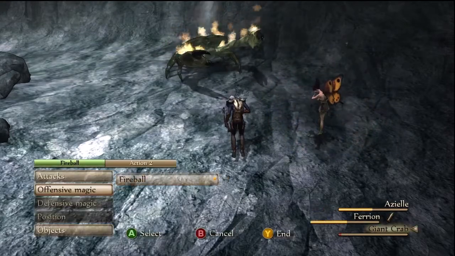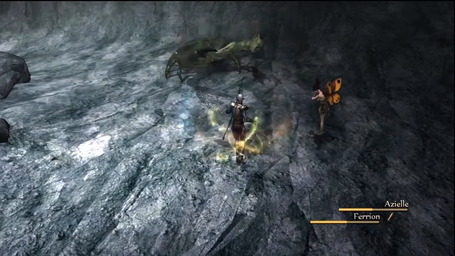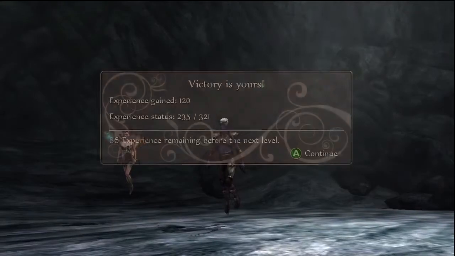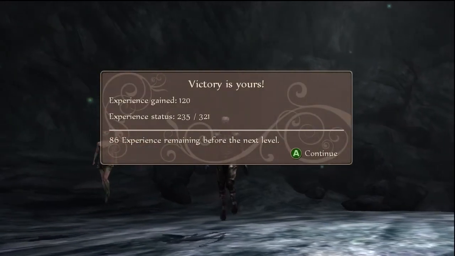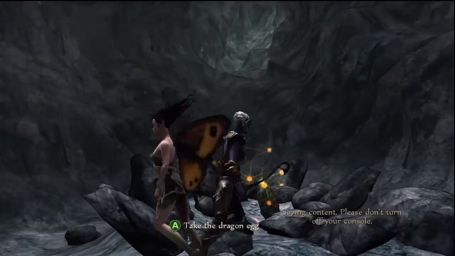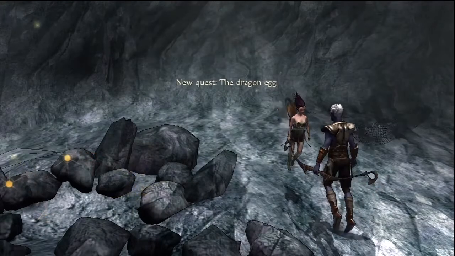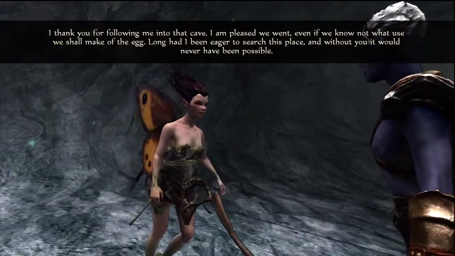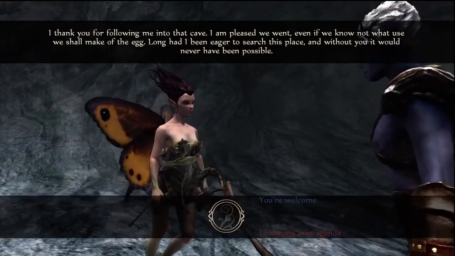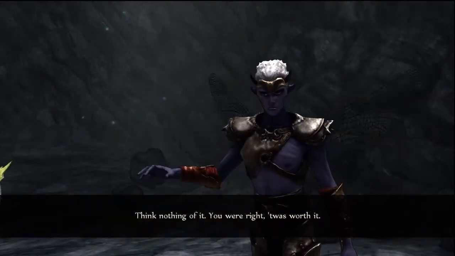And is that going to be that? No, we're going to finish them off. We have the honors there. All right, we downed a giant crab, and we cleared our first little area here, first quest, and let's get our dragon egg. And are you going to become our partner now? Well, let's make her love us. Always good to have the ladies loving you a bit more.